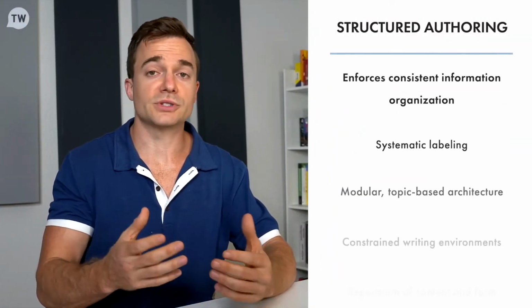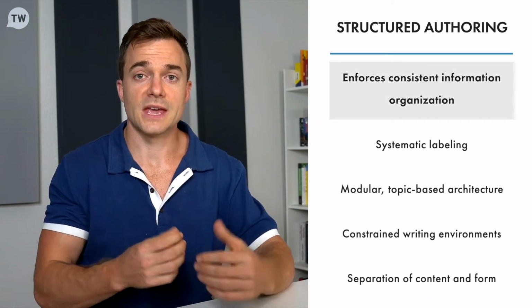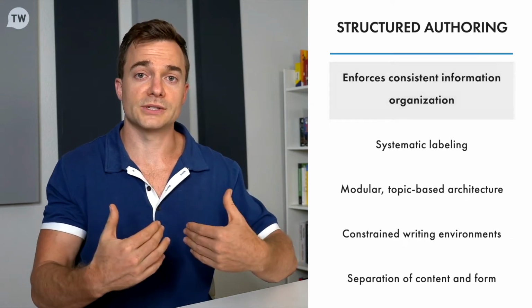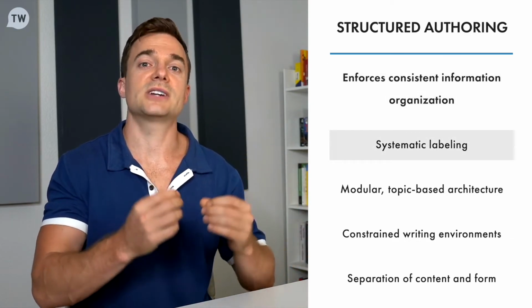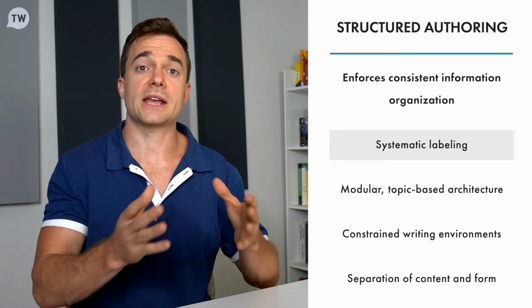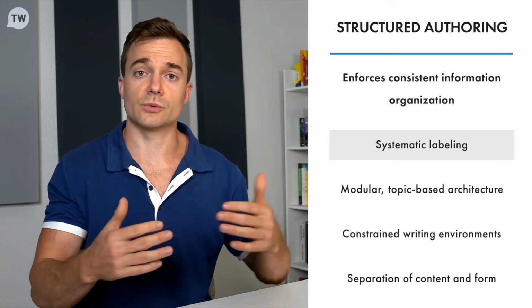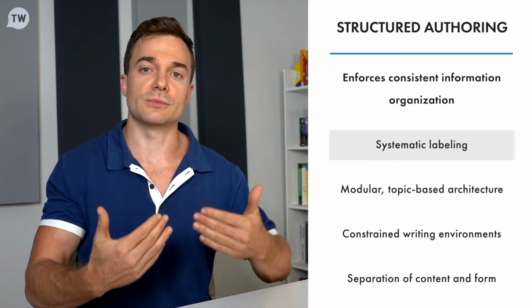Structured authoring is a publishing paradigm that defines and enforces consistent information organization, and structured authoring incorporates systematic labeling. Systematic and consistent labeling allows easy identification of semantic elements by the readers. And a semantic element is an element of code that uses words to represent what the element contains in language that is easy for humans to understand.